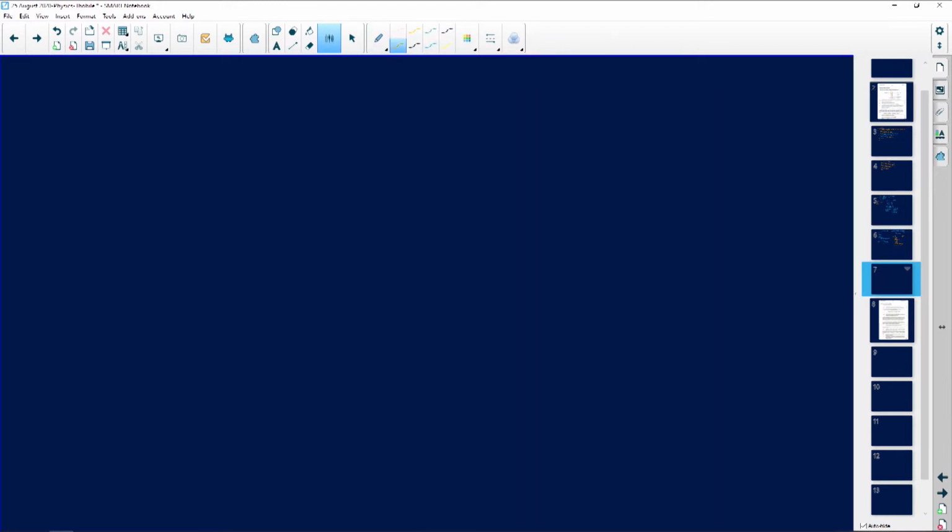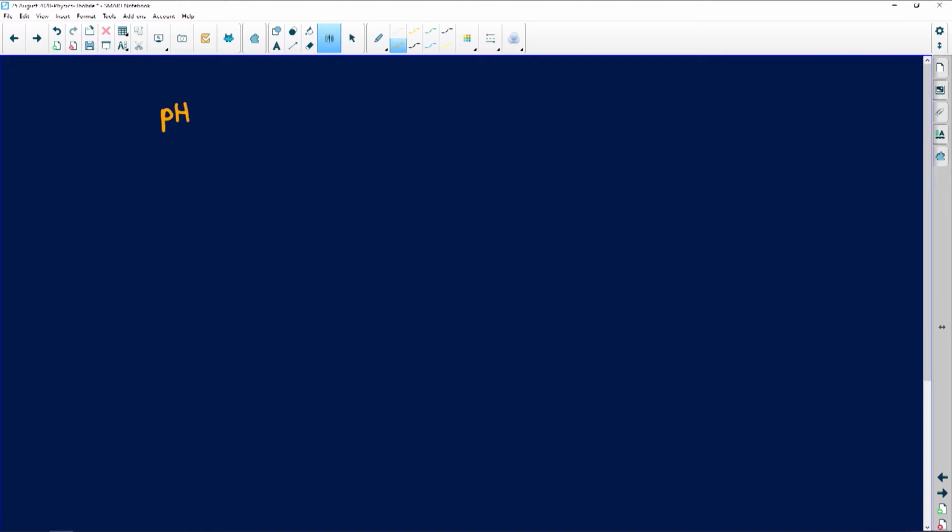So when we calculate the pH of any solution, we say pH is equal to -log of the concentration of the H3O plus ions in solution. I just want to deviate from this one, just in case they asked you to calculate the pH, but they had given you sodium hydroxide, which is NaOH. It means you had to do another calculation. And this is where most of you make the mistake. OH ions and H3O plus ions are not the same thing, so you have to work vice versa.